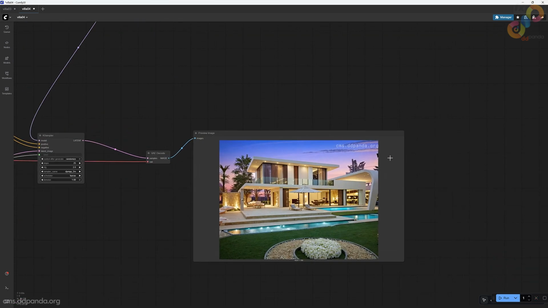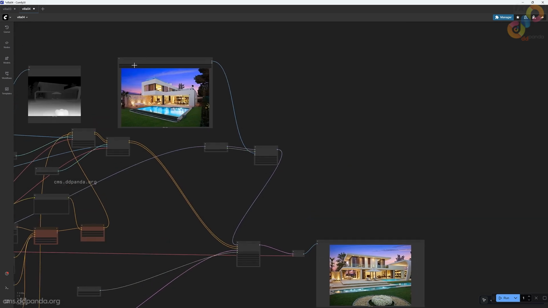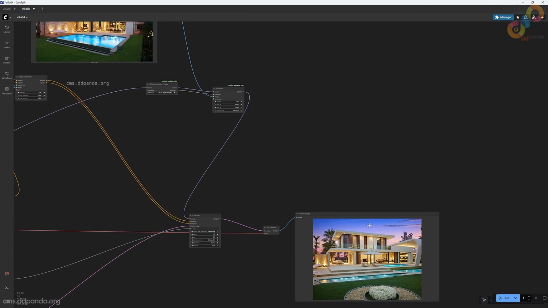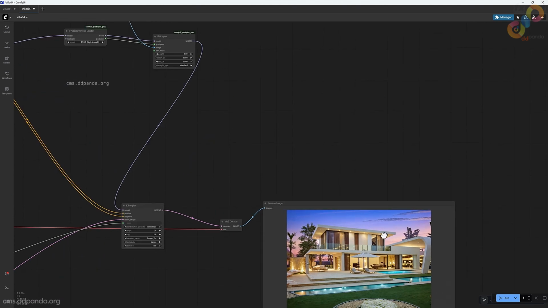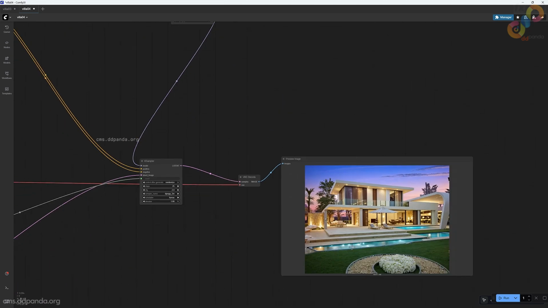So right away, you can see that without changing anything in the word prompts, we got a very different look. We got all these nice evening lighting inside there, the same sky. It really kind of brought the style of this image and the look of this villa into our villa without changing anything in the layout. That said, we have a big swimming pool here, and it really wanted to bring some of it into our image and add it here.